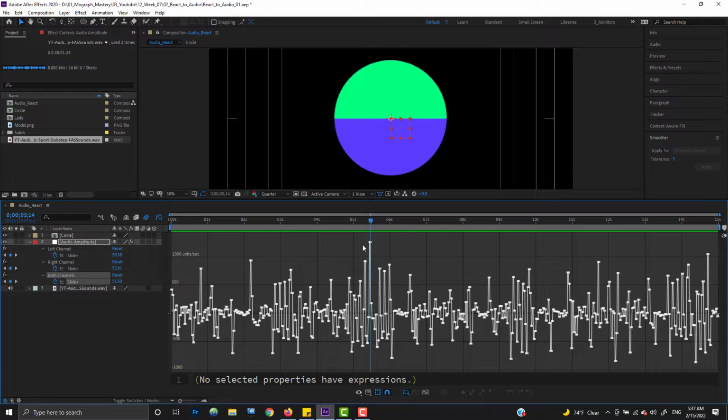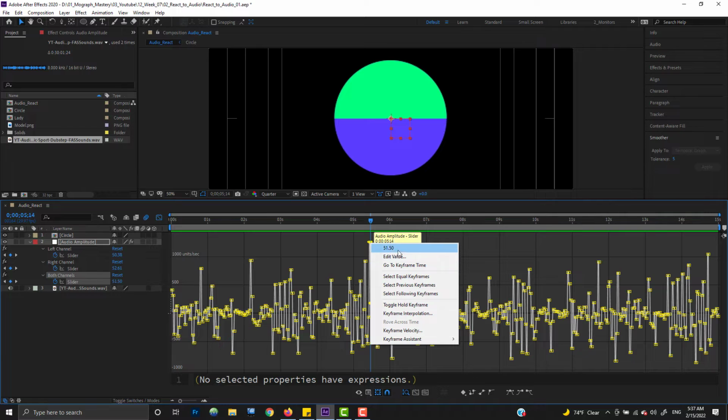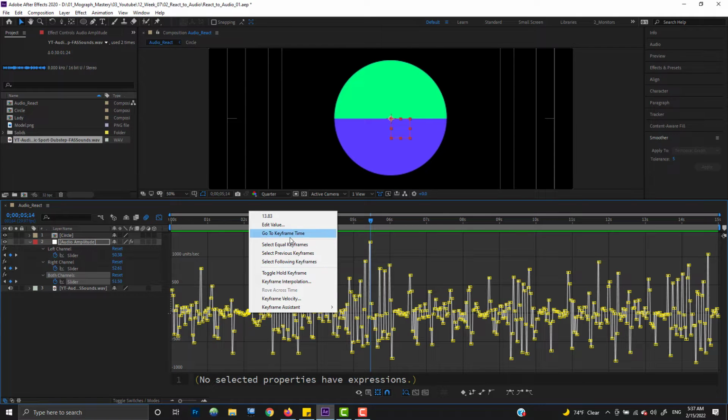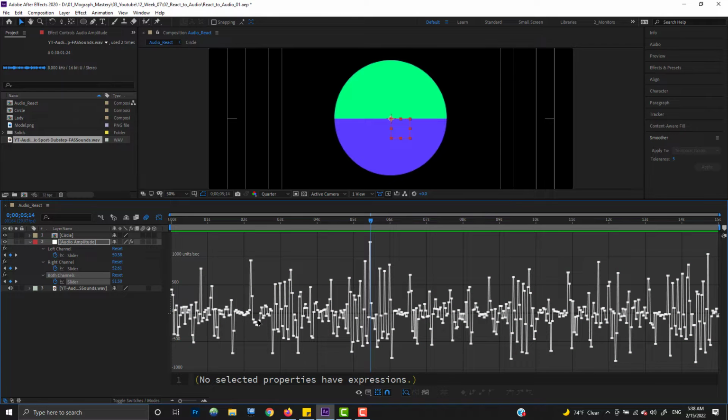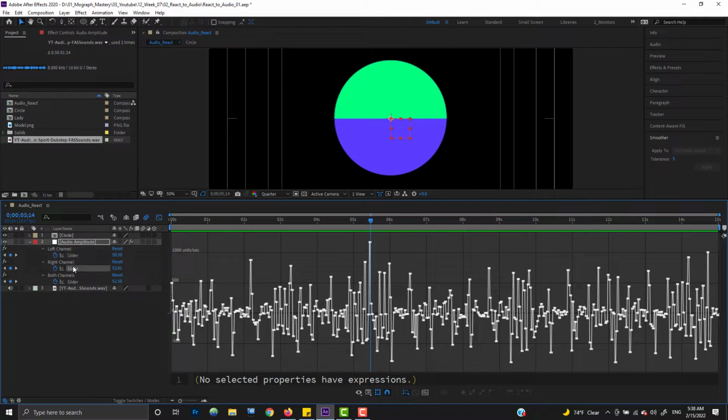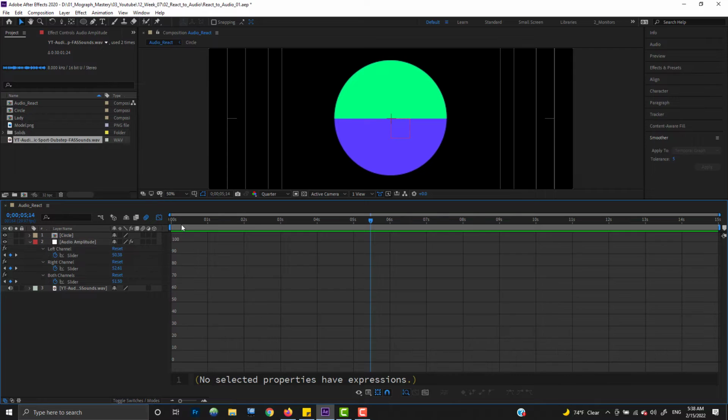In this case, the maximum value seems to be right here, like 51.5, and the minimum value should be very close to 0, 13 point something or 4, maybe. Yeah, definitely it fluctuates between 51.5 and 0. The left channel and right channel are more or less the same thing, but there is a little difference. You can use all that data to drive your animations.